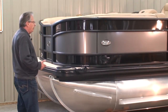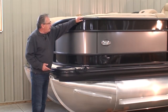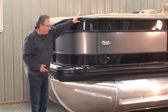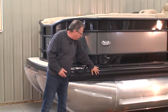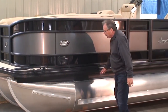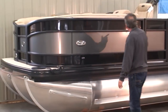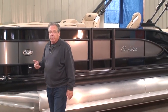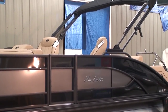Anodizing is, in layman's terms, dipping the aluminum in a vat of black-dyed acid. It literally etches the aluminum instead of painting it like many other manufacturers do. So it's a much richer look. And of course they have their D-shaped rails — inch and a half versus inch and a quarter, which is what most other companies have. You'll also notice that the rub rail is anodized, the skirting is anodized under here, and also the bimini top frame. This boat comes standard with an electric bimini.